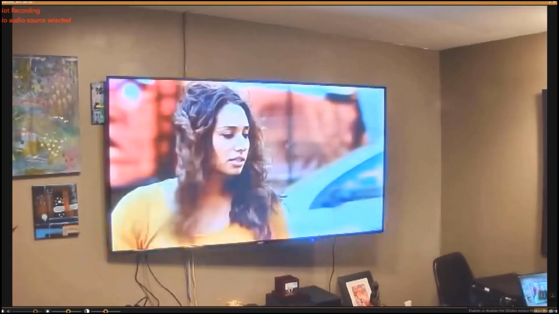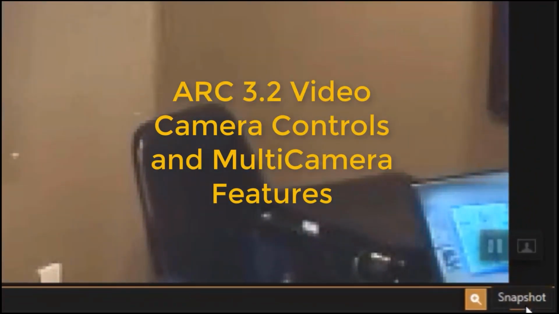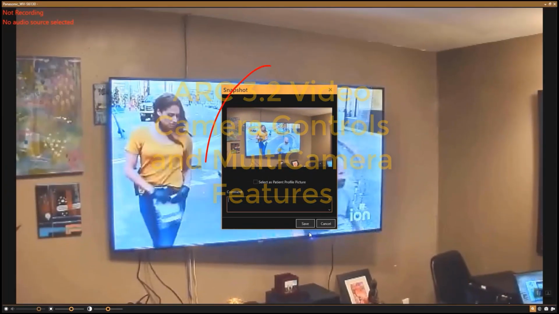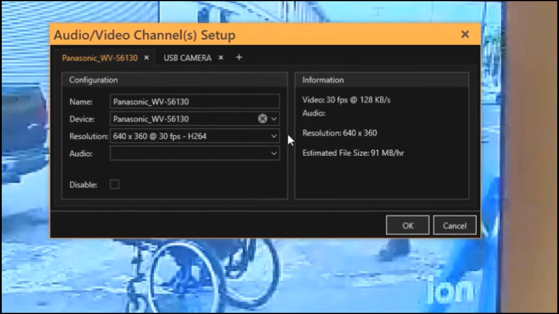The Q video motion icon next to it turns the highlight motions on and off. And the camera icon allows you to take a snapshot of the video. And the video camera icon on the far right opens up the camera configuration menu that we looked at earlier, where we can adjust our parameters, for instance, the camera resolution.